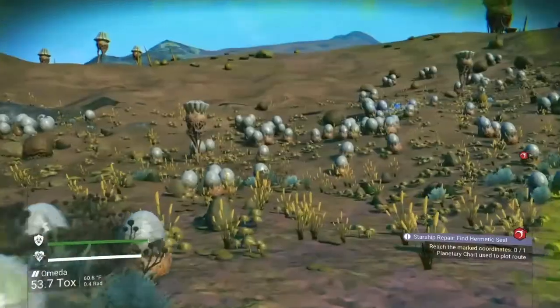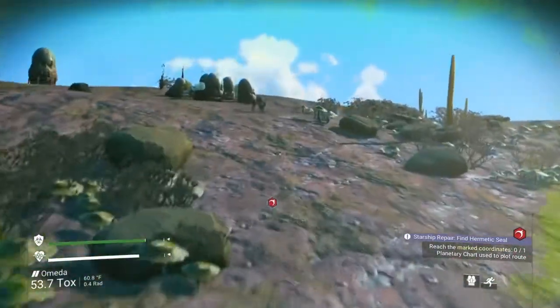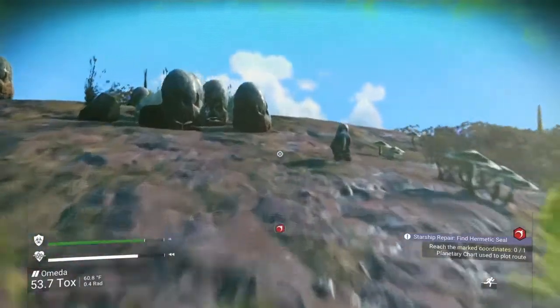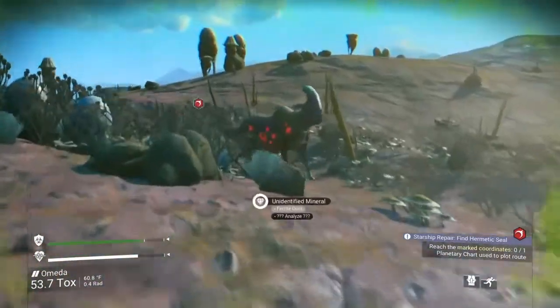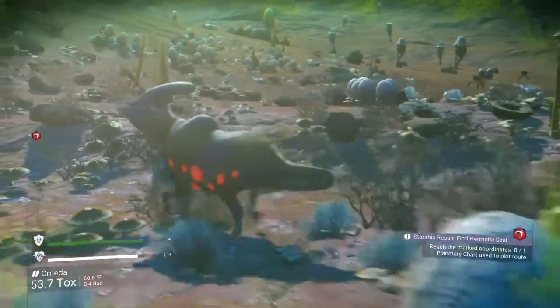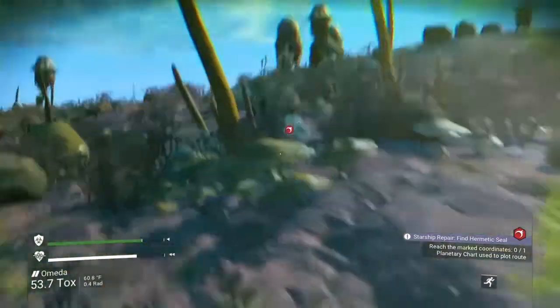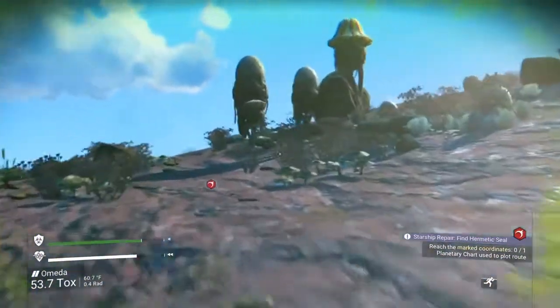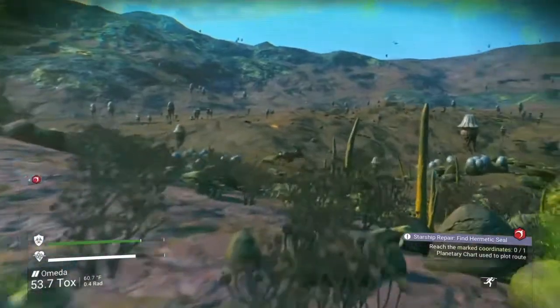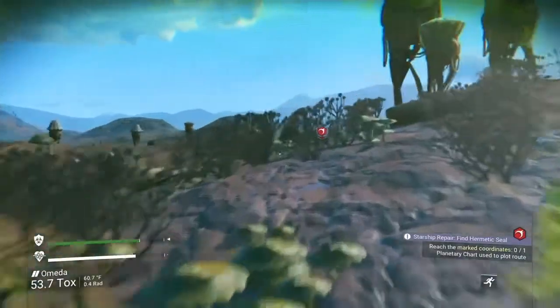I think that's how you do it. It must be. What is that over there? We're going on an adventure. Okay, so we got a jetpack. And we got a... Oh my god, what are you? Uh-oh. He looks like he might be mad. He's scared of me or something. I don't have bad breath, do I? I brushed this morning before I went into level 53 toxicity on a planet.